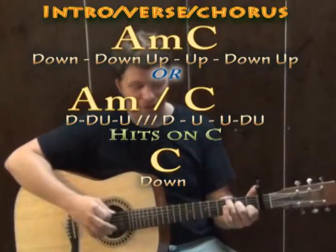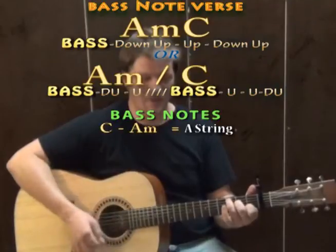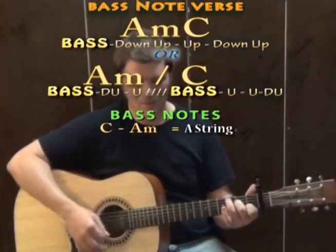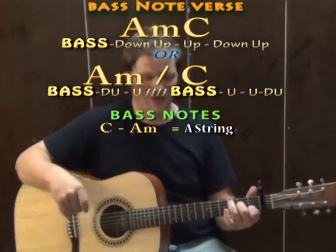Or if we're doing that with our bass notes, we have A minor with an A bass, down, up, C with an A bass, down, A minor with an A bass, down, up, C with an A bass, down, and so on, down, up, big C, kind of at the very end.